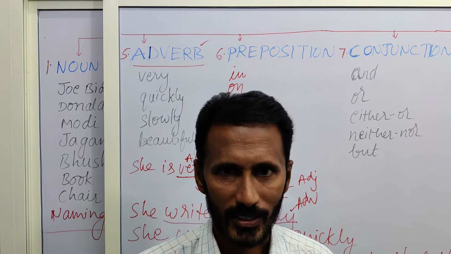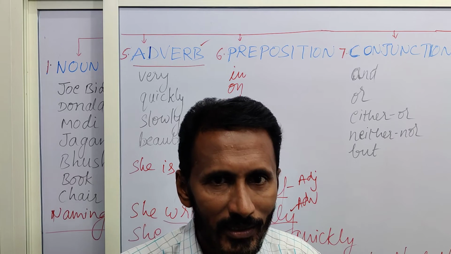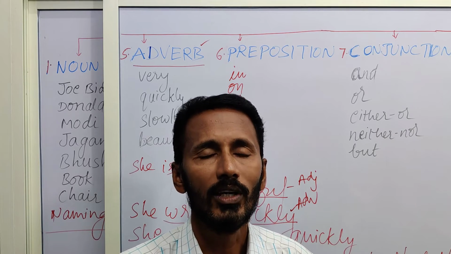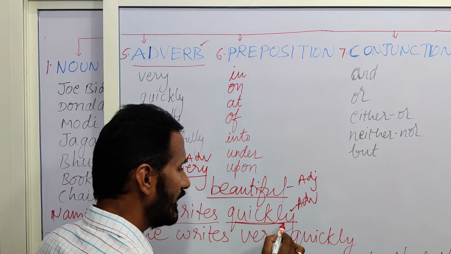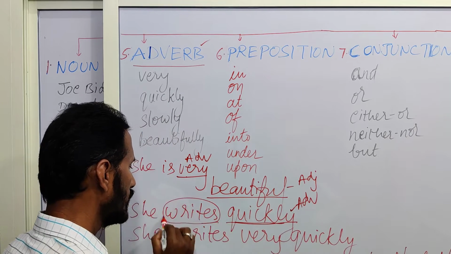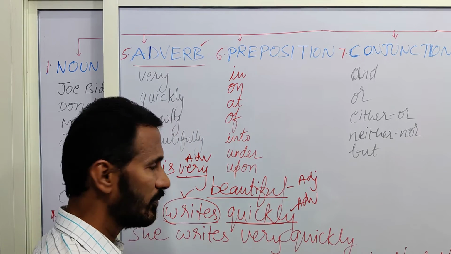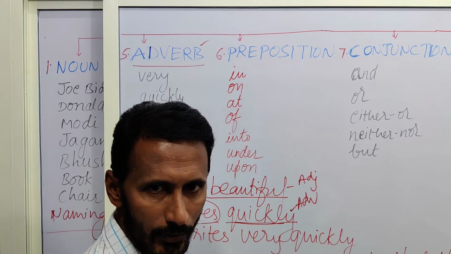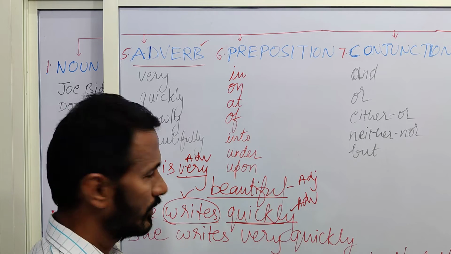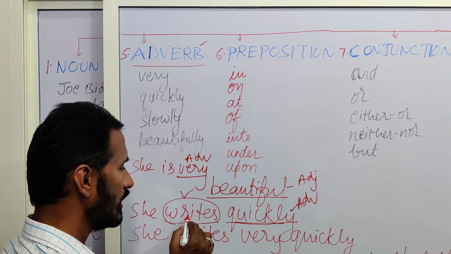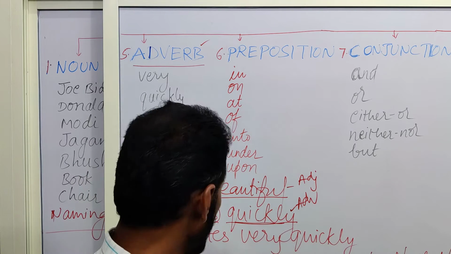So what I would like to say is that adverb means, it doesn't mean which describes only the verb form. Here quickly describes more about the word writes. How does she write? She writes quickly. This is the verb form. Here quickly is the adverb. So an adverb is the word which adds something to the verb form writes. Which says something to the verb form writes.